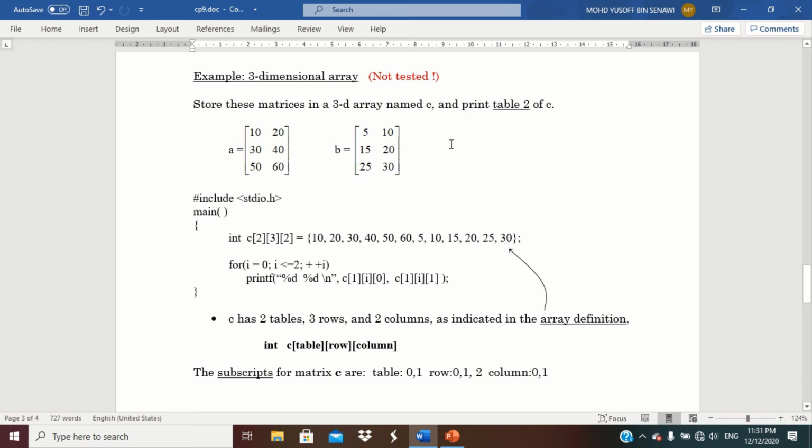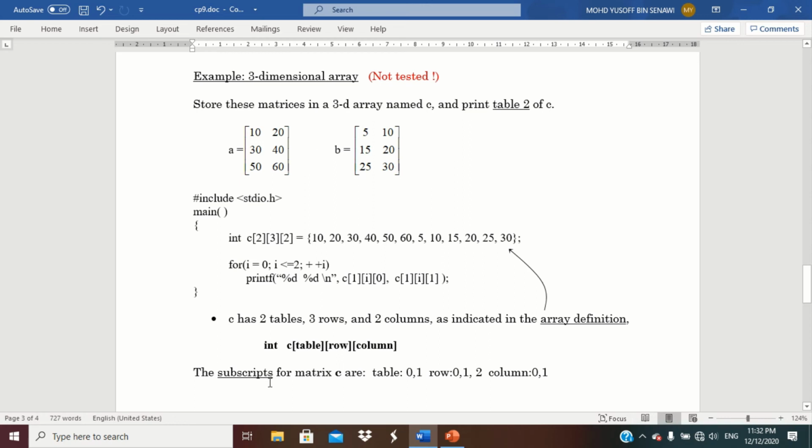So with a 3D array, what happens is basically you have to stack the matrices this way. Put this B behind A. So we're going to call the one at the front table 1, the one at the back table 2. Of course, the next one is going to be table 3 and so on. In this case, we're going to have only 2 tables. It's going to be table 1, and behind it is B, table 2.